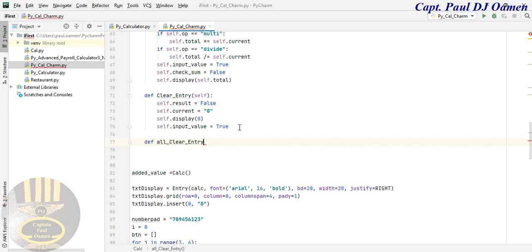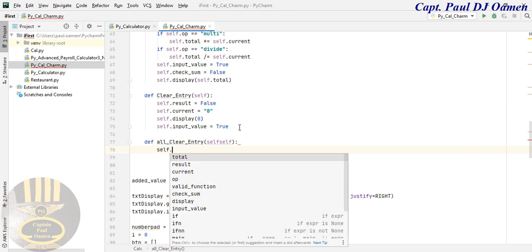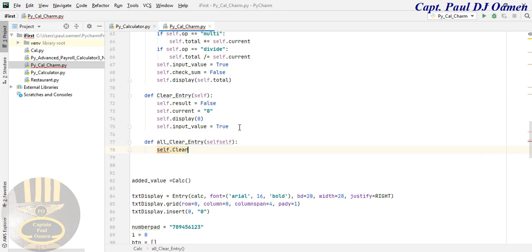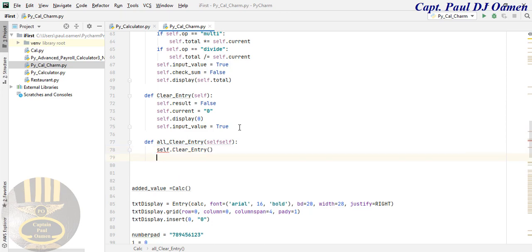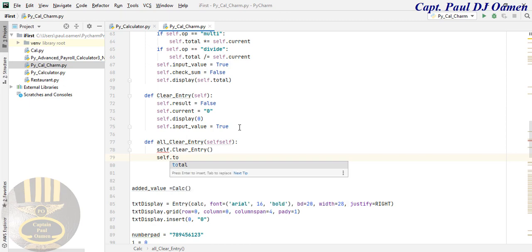Clear all, that will be self. Clear all, I just need to do is self dot clear underscore entry. And what else do I need to do? Set the total to 0. Total equals 0. There.